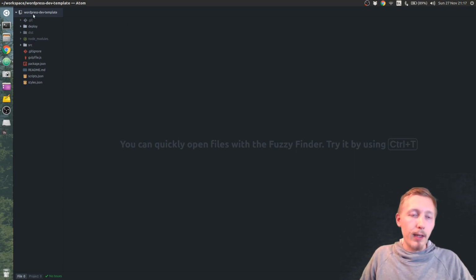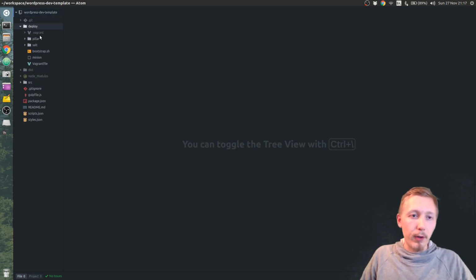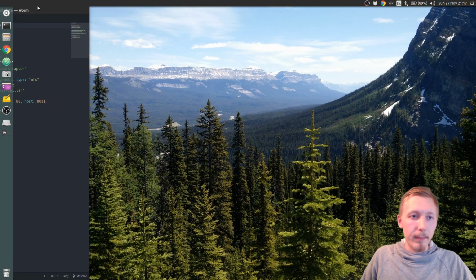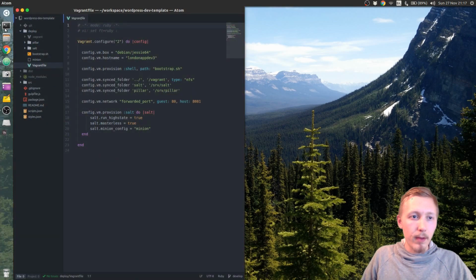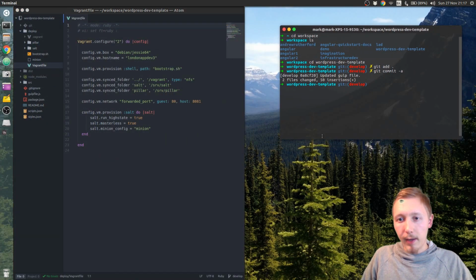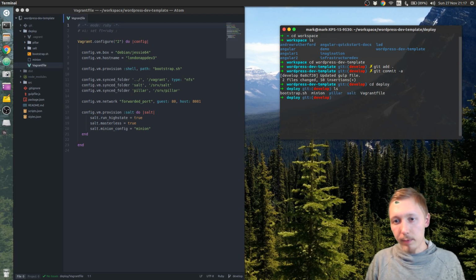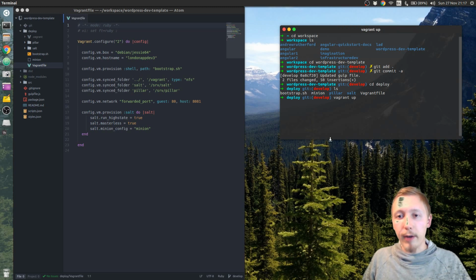The project features a deploy folder, as I mentioned, and inside the deploy folder is where your local development server is created. It's created with this Vagrant file. The way that you run it is you go to your terminal and navigate to the project, once you have Vagrant and VirtualBox installed, go to the project/deploy folder and run vagrant up, and this will create a server for you on your machine.